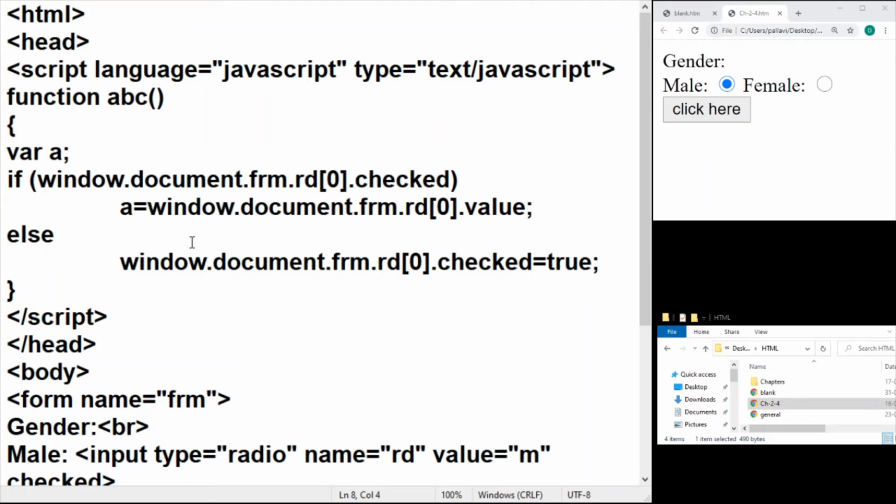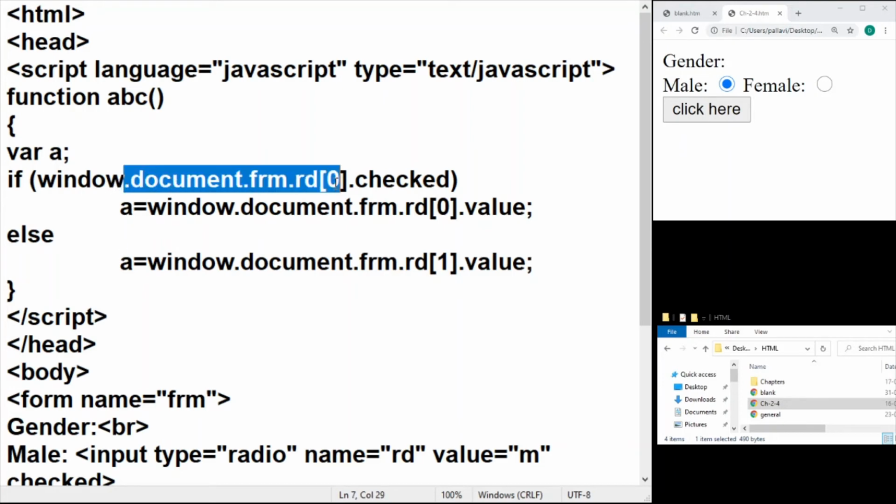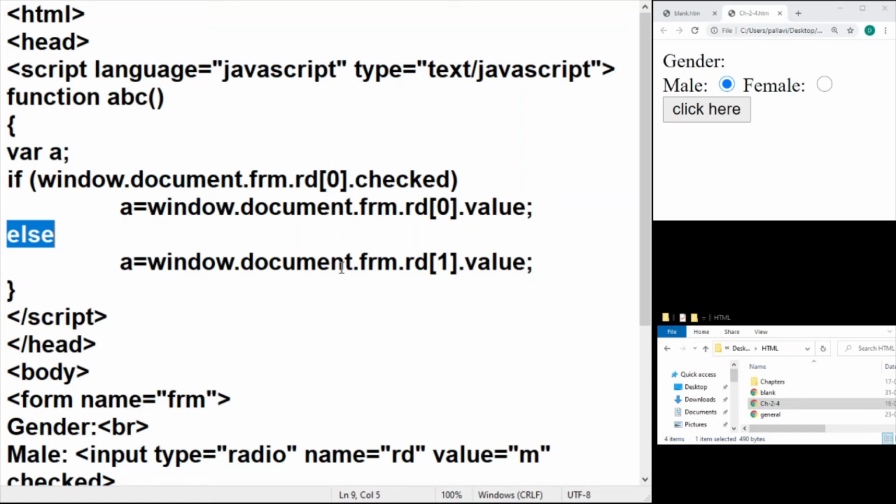Likewise, I'm going to fetch the value of the second radio button. So I'm going to replace this with value and I'm going to store it in the variable a. If you're wondering why I have stored it in variable a, only one of the two actions would be executed, because either the male option would be selected or the male option would not be selected. So at the end of this decision making statement, A would be containing the value of either the male radio button option or the female radio button option.